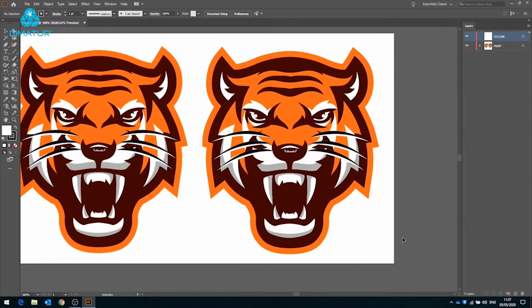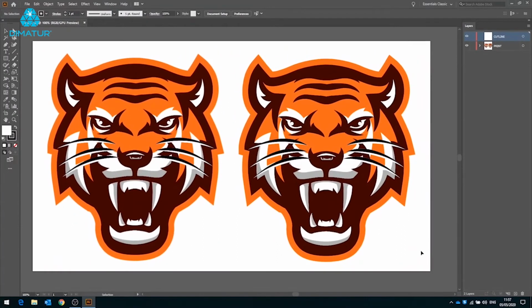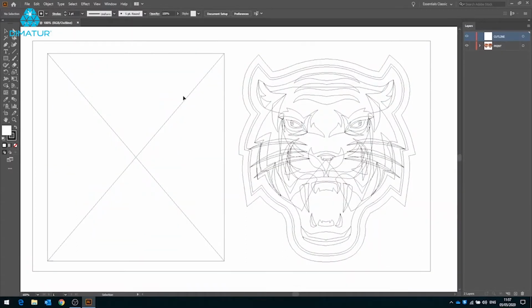The other thing just to show you quickly is that Illustrator has a wireframe mode, which is accessed using the shortcut Ctrl-Y. If I flip into this here, you can see on the left hand side we have our bitmap image, which is one solid image and is therefore represented by a rectangle, whereas the tiger that you saw on the right is actually made from a combination of shapes, and you can see how these would look here. The benefit to working with these shapes is that you can create cut lines from any of these.